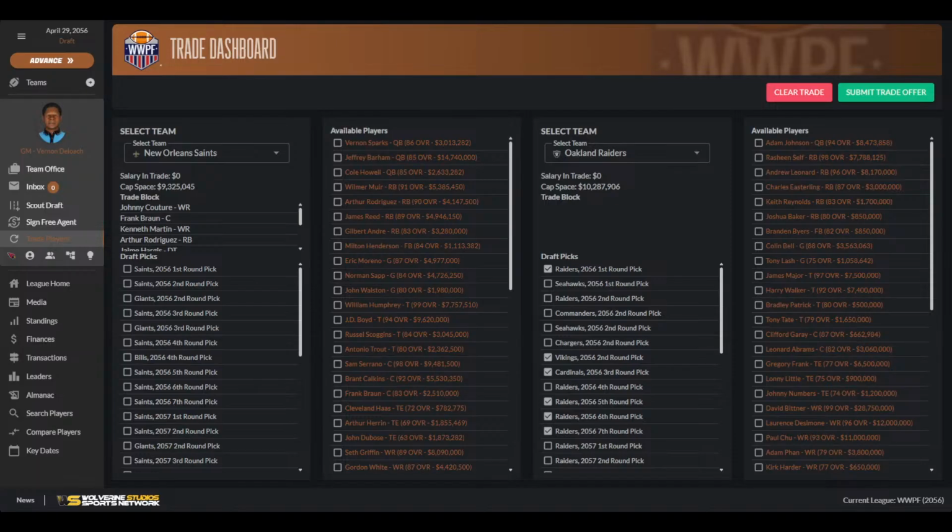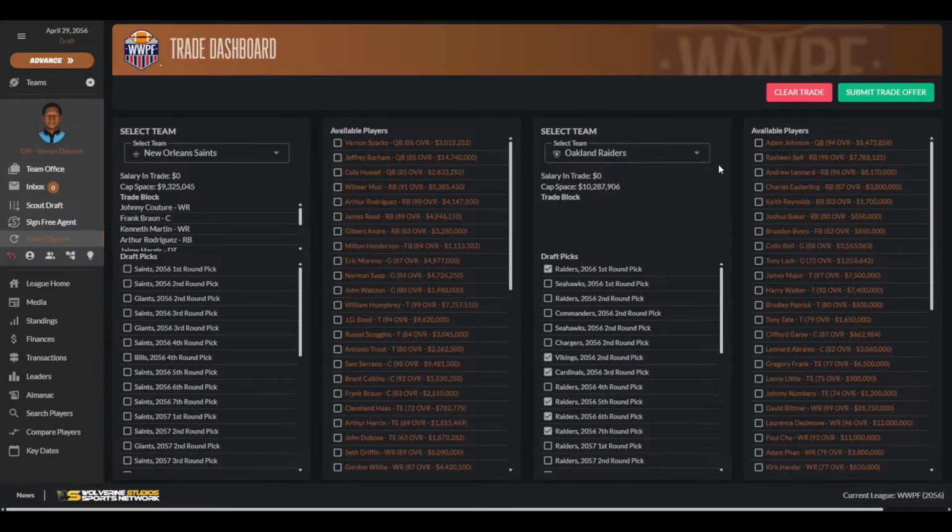I just have to check the point totals. Oakland has a 29th pick, so that's going to be 203. It's for pick 7, so 203. Yeah, that drives. Sorry about that.